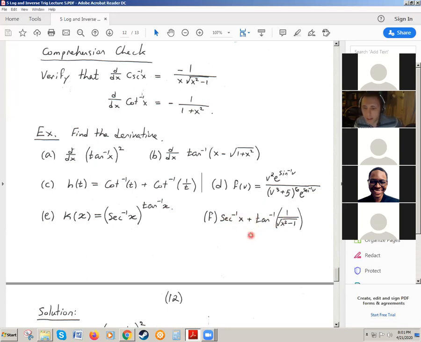All right, Zina, go. I hope you're feeling better. It was nice to know that you were present here in spirit. And if you're still staying here with me, guys, maybe last question: what is the exact value of secant inverse of x plus tangent inverse of 1 over root x squared minus 1? See if you can figure that out.